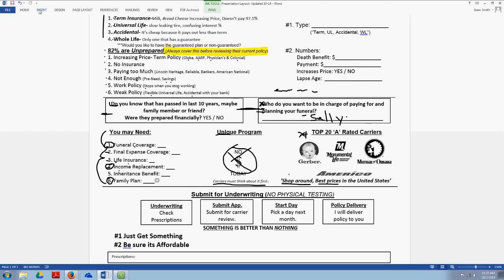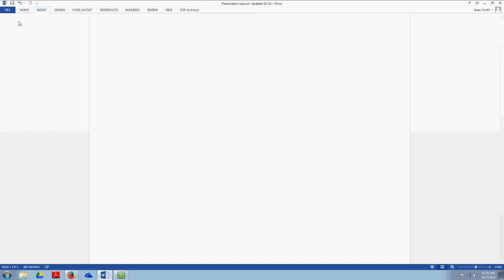Okay. Let me go ahead and insert a new page. You have to give me a second right here, guys. Okay, perfect. So what we're going to do is I'm going to flip that page over. I'm going to draw this. I use the same names and the same amount every single time.